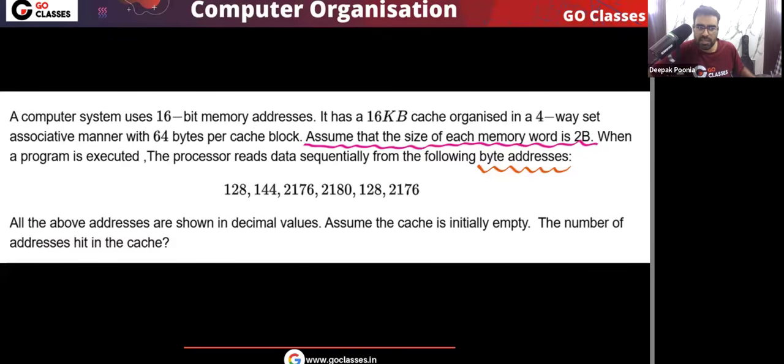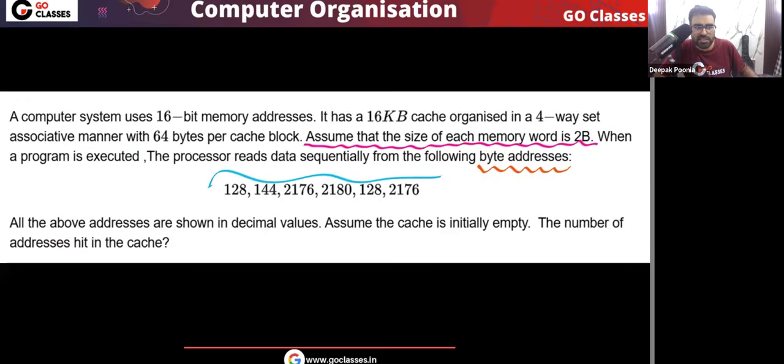That is the reason the CPU will generate the main memory address, and at every address you will find a byte, because our main memory is byte addressable. So we can also say that main memory address is also called byte address. If your main memory is word addressable, then I can say that main memory address is word address. But by default, main memory is byte addressable. So I can say main memory address is same as byte address, because at every address you will get 1 byte. Very simple. Or I can say every byte has an address. So the processor is generating these byte addresses.